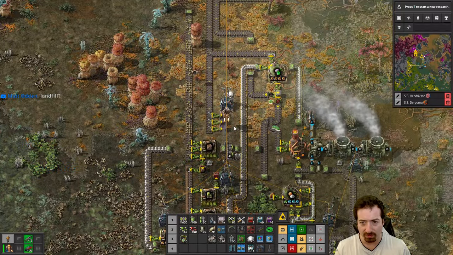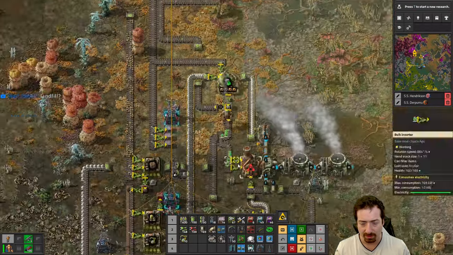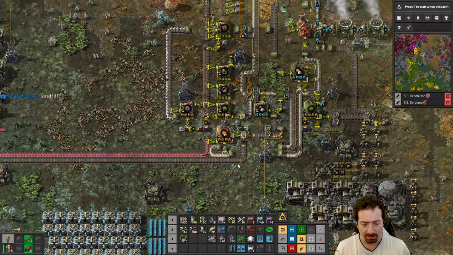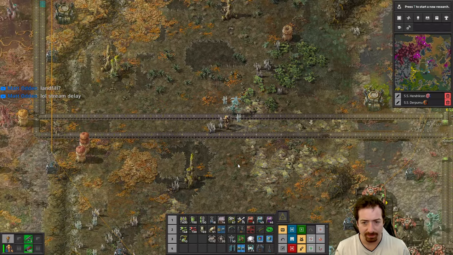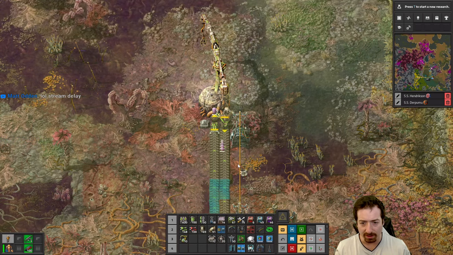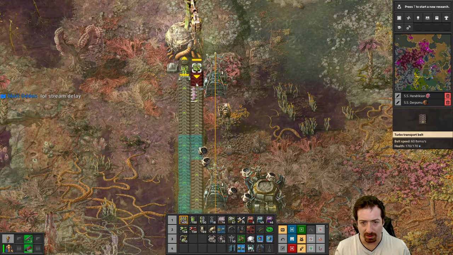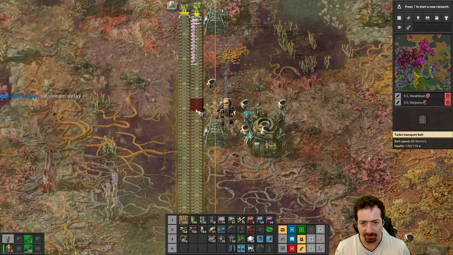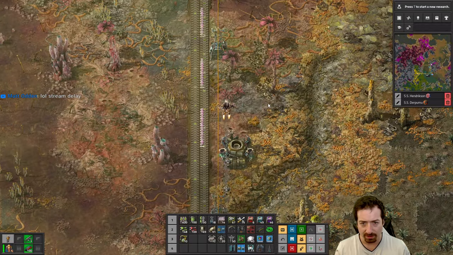Yeah, I did see that wood was on the belt. Is it this one? Where did it go? Oh, it hasn't been connected yet. That's why. Yeah, right here. Oh, that belt's going the wrong direction. So that's fun. There we go.